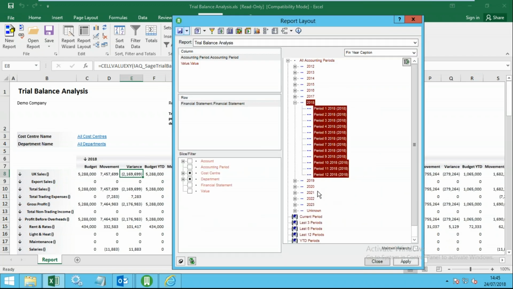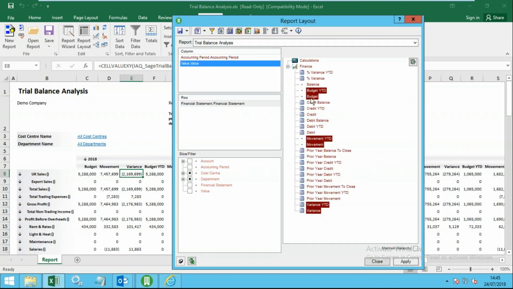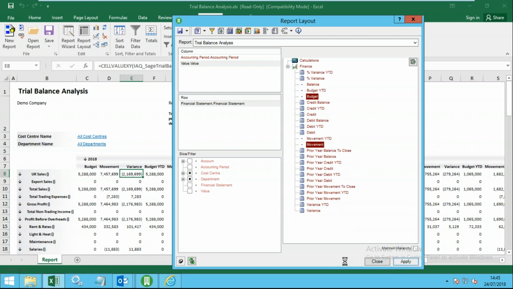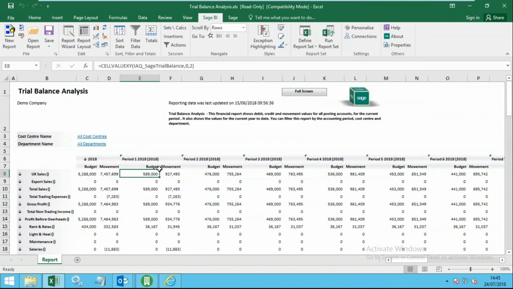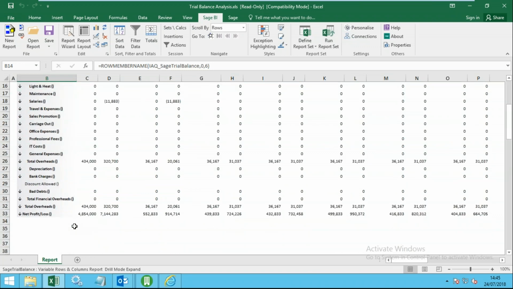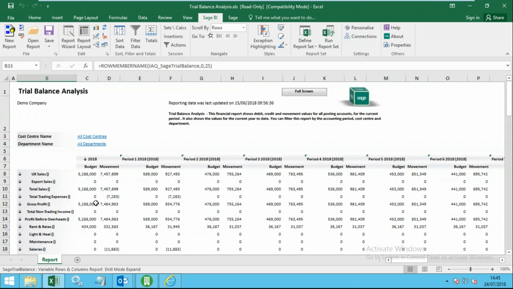Maybe you just have budget and movement. Now you've got total sales, period one, budget movement, profit, and so on. Whatever you've designed in terms of your P&L, you can display it in this way.